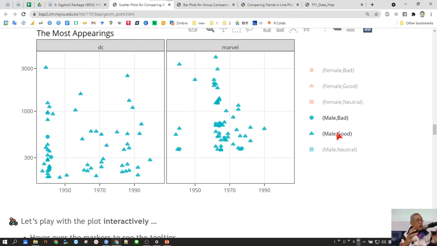So scatter plot is the most important plot, okay? Because by mapping the x-y coordinates, the point color, point size, point shape, and if you are using filtering and paneling carefully and appropriately, you can see a lot of things.